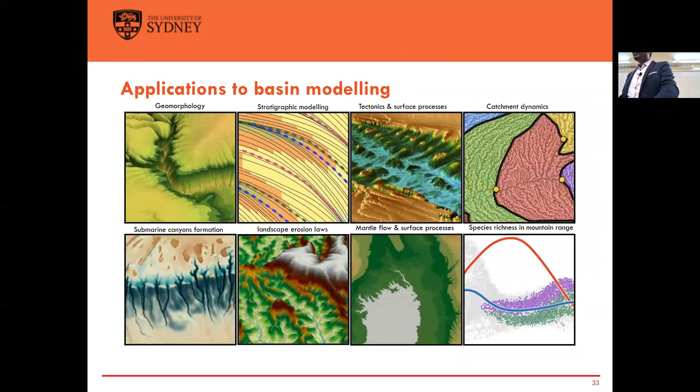So what other advantages do we have? With making these, we basically have topographic maps for the 150 million years, which is going to be useful in further understanding how the continent evolved or how the islands evolved over time. And that could be very useful for more research out there. And there are various other applications: surface processes, catchment dynamics, how species evolved around these areas, and how these mountains, valleys, and deltas were all shaped.